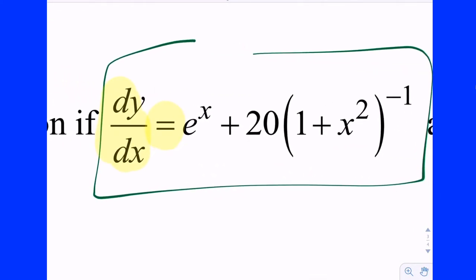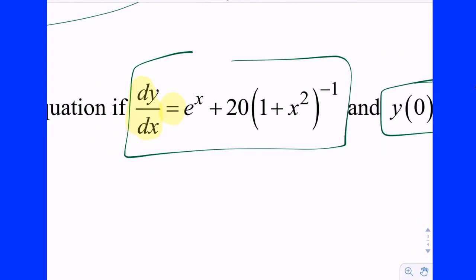So solving it means, in this case, since it's a first order differential equation, we call it, it's the first derivative, it means getting back to y equals. If it were a second order differential equation, as you'll see in the next example, it's the second derivative, we'd have to find the antiderivative twice to get back to y. But in this case, we're good to go.